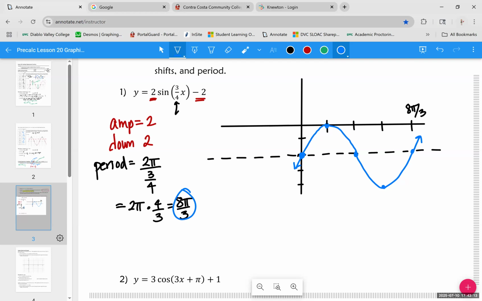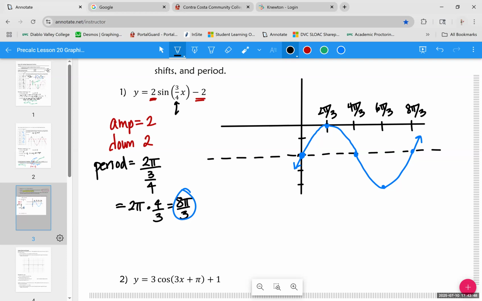Now, it can't be that hard to do the math in between. Like this, if this is 0 and this is 8 pi over 3, the one in the middle is halfway. And then half of that. And then what's halfway between 4 pi over 3 and 8 pi over 3? So it's not too hard, in general; sometimes it takes a little bit of fraction work to find the values of those x points. Okay, so that's an example of graphing a sine curve.